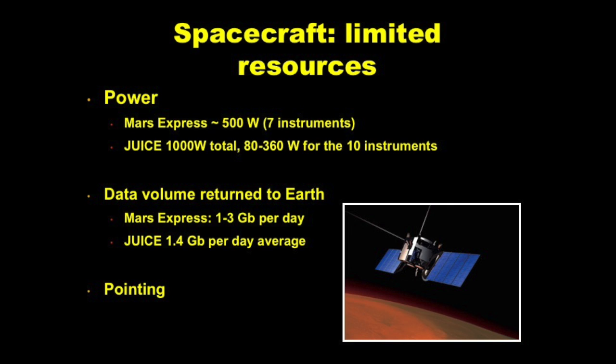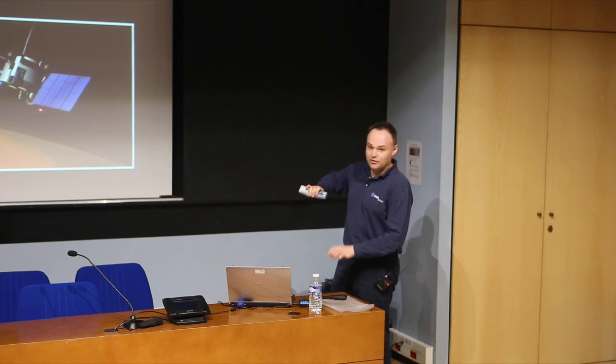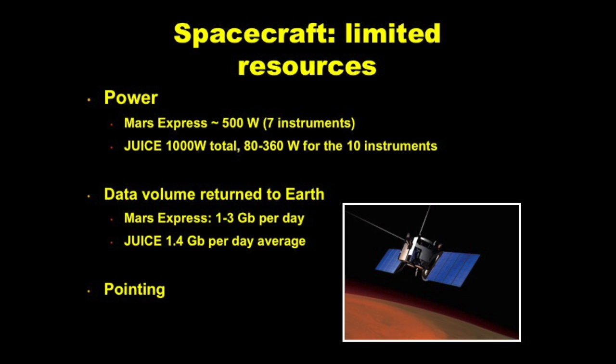And the instruments are there, and here below we have the antenna, and sometimes for a specific measurement, for example, what I was mentioning before, the gravity experiment for the Enceladus flyby, we need to point the antenna to the Earth, because we want to send the signal back to Earth. So that's why the spacecraft will be pointing to the Earth. And if it's pointing to the Earth, necessarily it will not be pointed at the surface of Mars. So that will be very rare. So it's important to know that we have some resources on every spacecraft, and we need to discuss how to best use the resources of the spacecraft and of the mission.